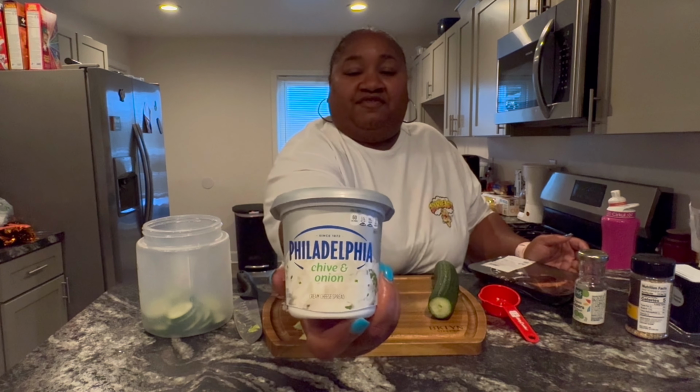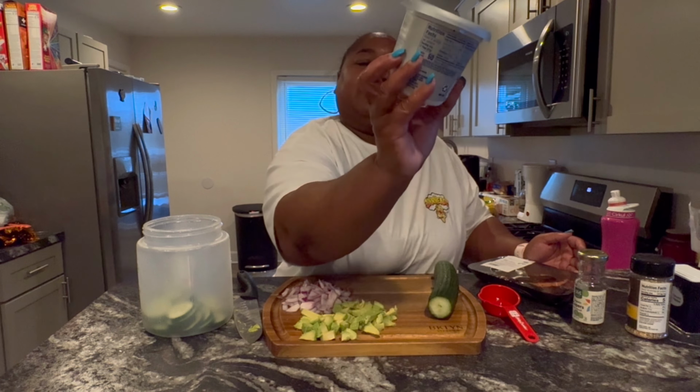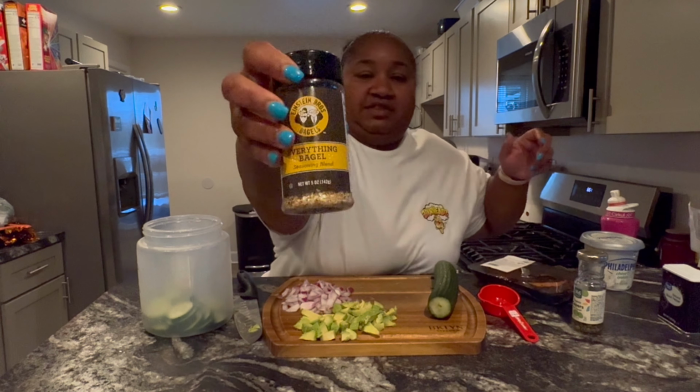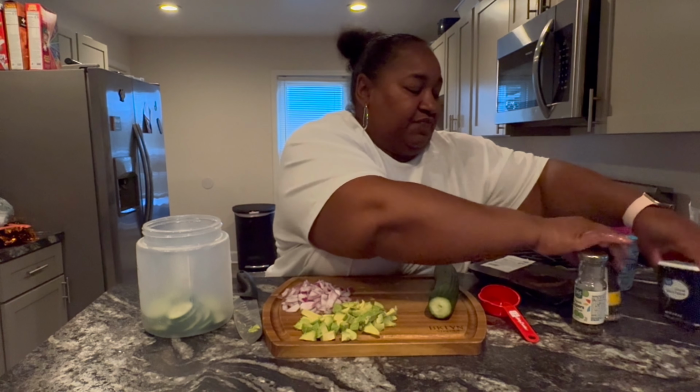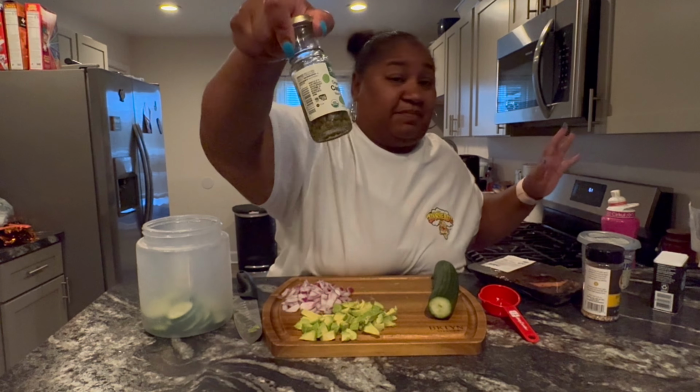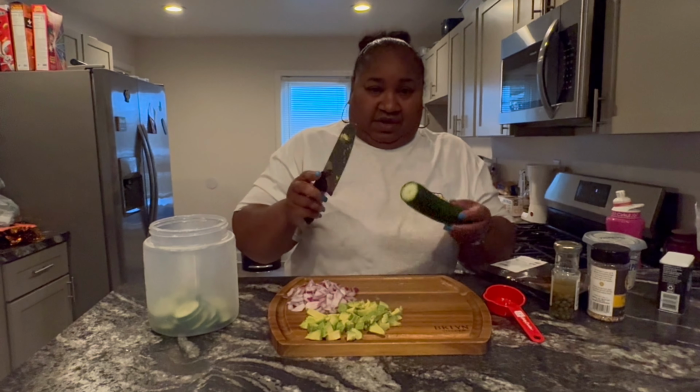We got the Philadelphia cream cheese, the chive and onion, the everything bagel. I got some black pepper and the capers. I already made it twice, y'all. It is so good. So let's get started.